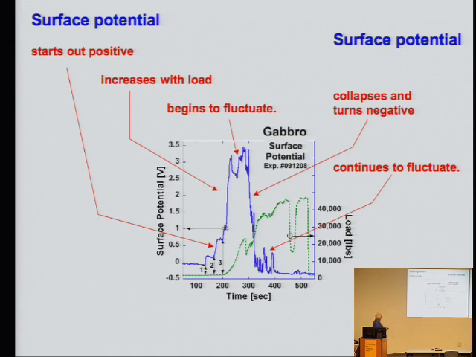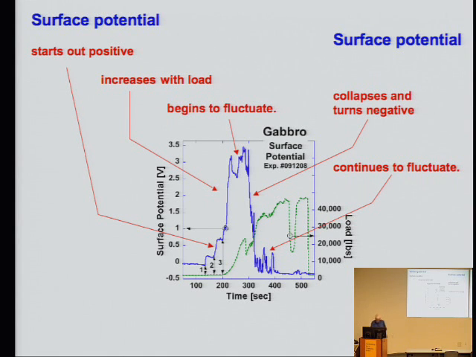But then, as we have reached some level of load, this starts to fluctuate, and the reason for this is that at this point we get this positive charge emission. We deposit electrons from the gas molecules that are being ionized onto the surface, and our battery becomes unstable because we deliver, through air ionization, electrons to the surface. And then suddenly, somewhere halfway into the deformation, the surface potential breaks down and even turns negative, again with fluctuations.